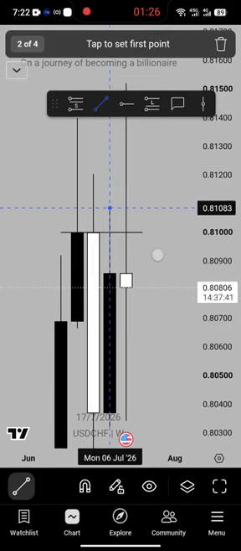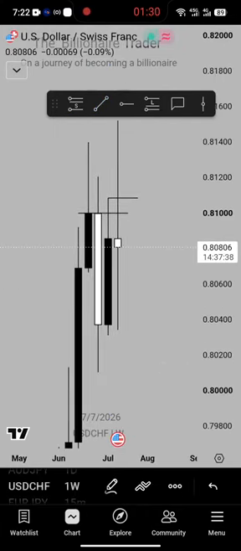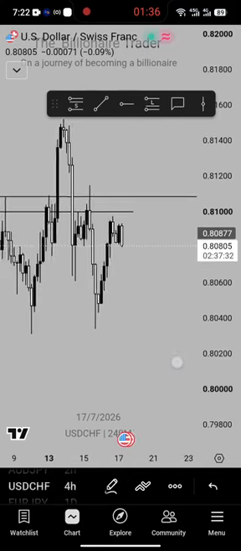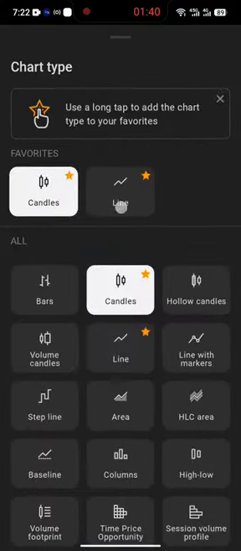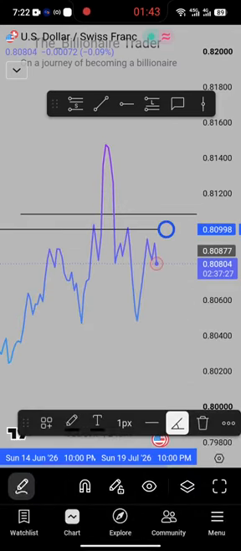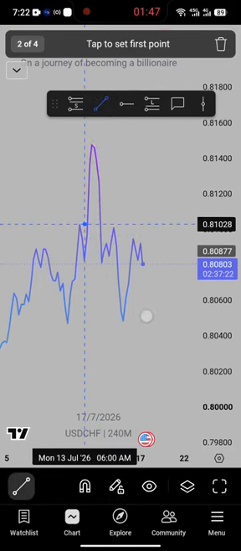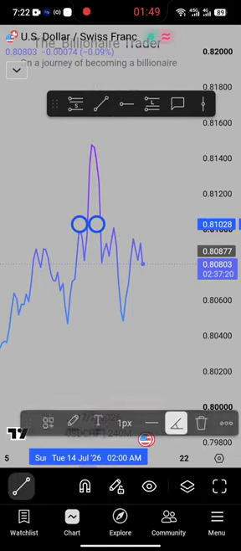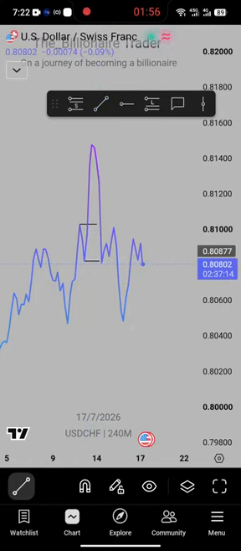the confirmation we are looking for is not on daily, it is still on the 4 hours time frame. So price also went there, swept the previous week high, and on the 4 hours time frame, what did we have? Let's change to the line chart. We had a sweep and break on the 4 hours time frame, and that's exactly what we are looking for. We want to see that the first week price got to a key level and rejected. So the second week we have a sweep and break on the 4 hours time frame. So we have this sweep and break, sweep and break.